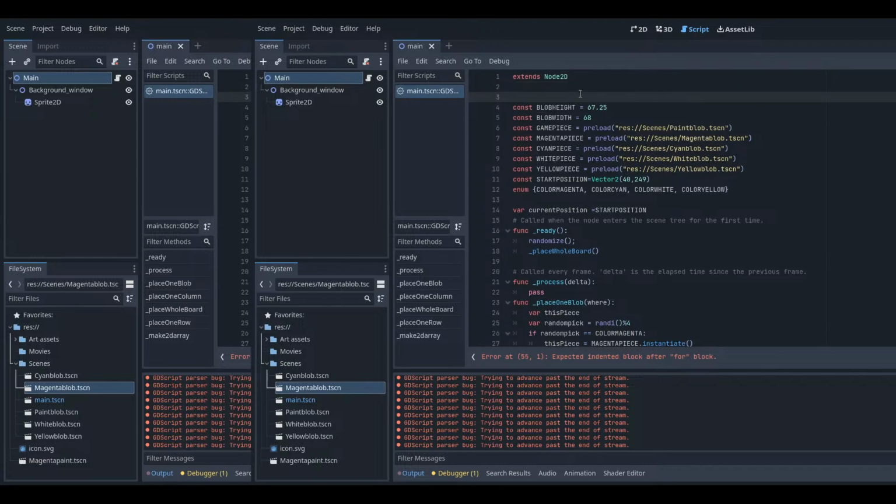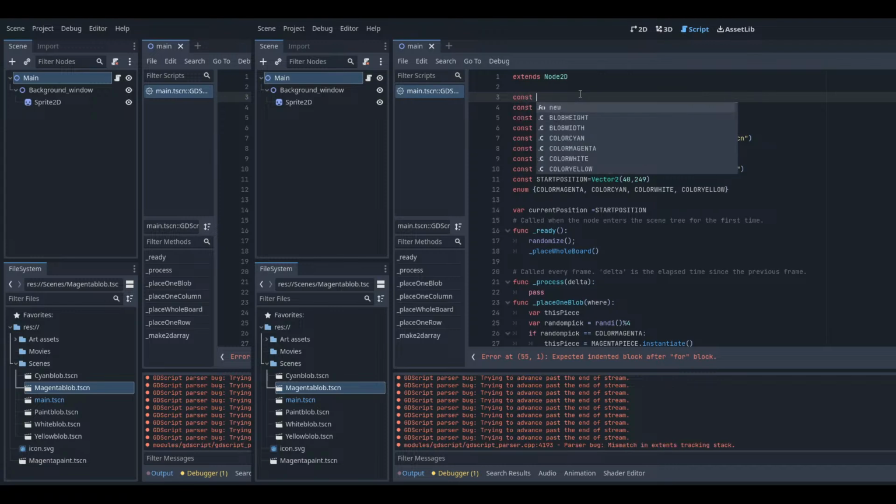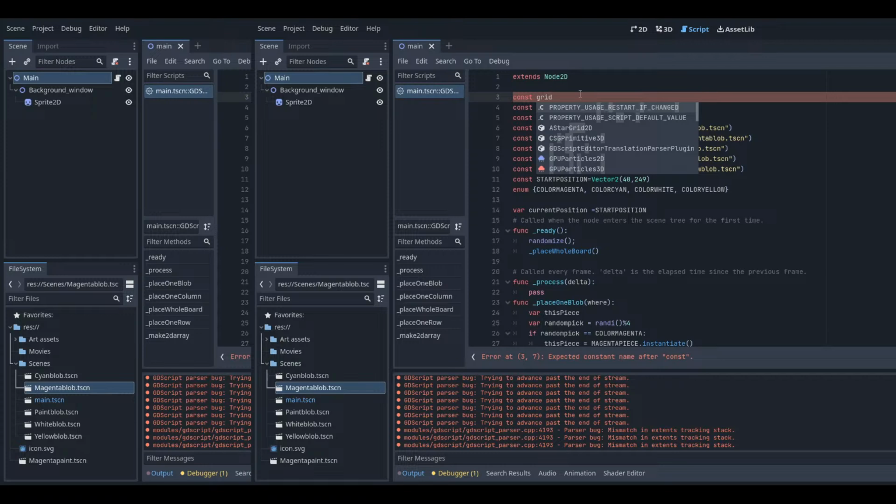Let's say const grid width 7, const grid height 11. All right. Let me just put that in there. One second.